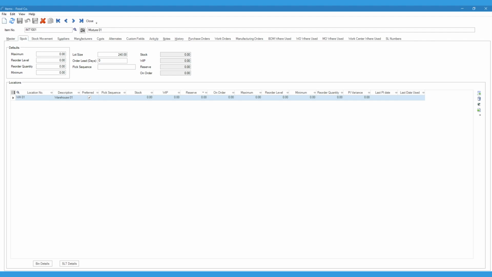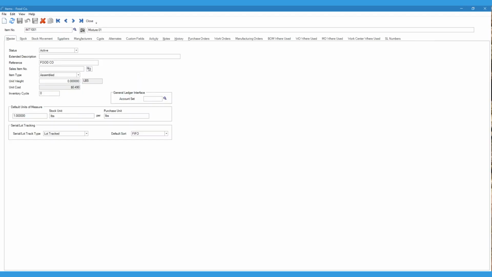And again on the stock tab, you see that there is definitely a location, at least one location determined, and more importantly, there is a lot size. In this case, it's 240 pounds. The pounds are referring to the previous slide where we define the stock unit of measure as pounds.